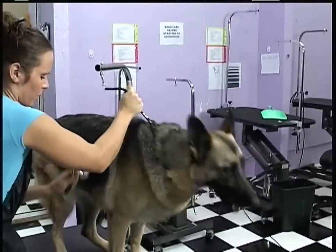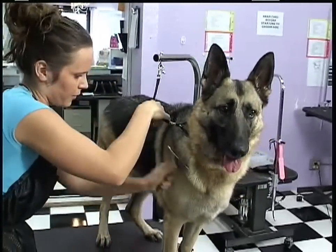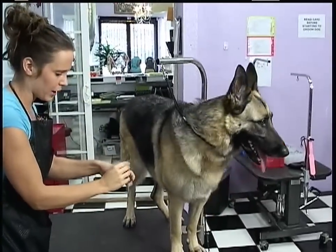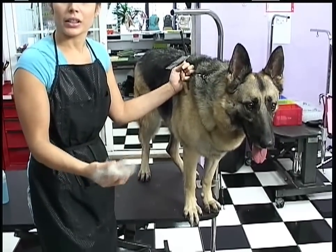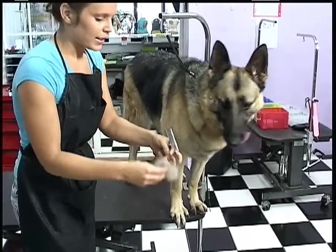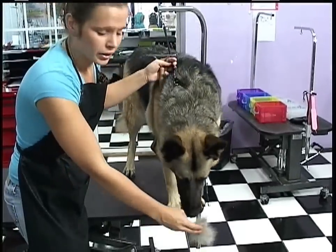Okay. Here we go. We're almost ready for the bathtub now. There we go. We didn't get that much off right now. But depending on each breed, you might get more out. Like a Husky, you're going to get a lot more than a German Shepherd, because Huskies have a lot more hair.